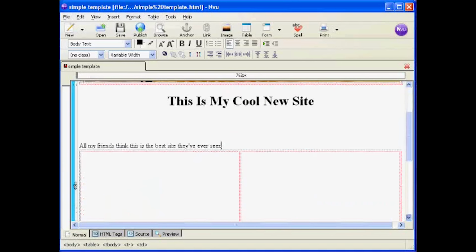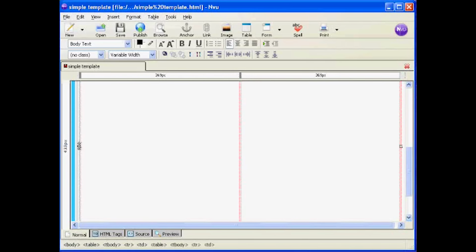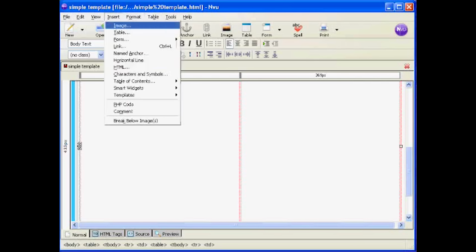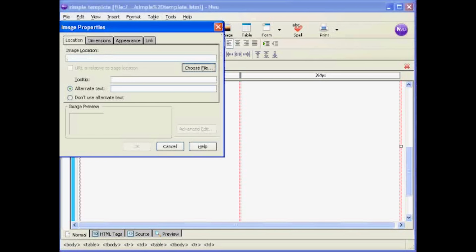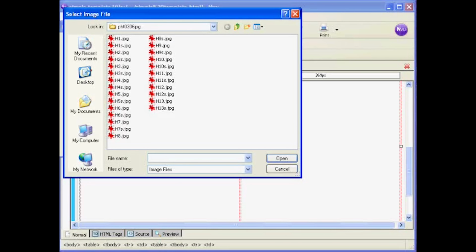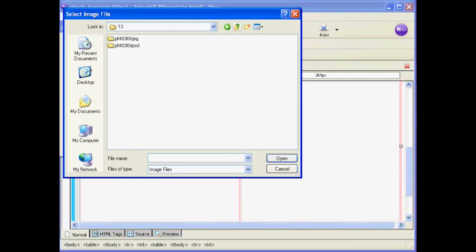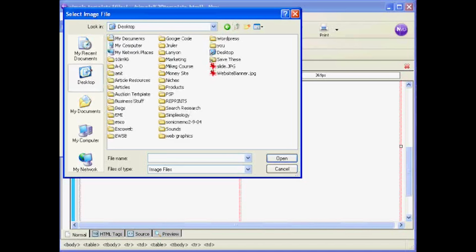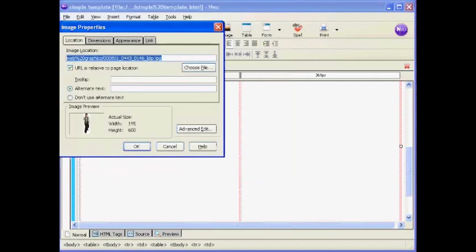And then here I'm going to put in another image here. There's something really cool I want to show you. I'm going to browse my hard drive to find the image I want. This is a guy graphic.